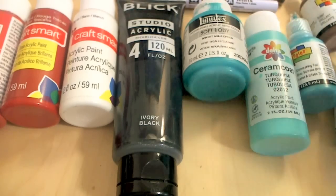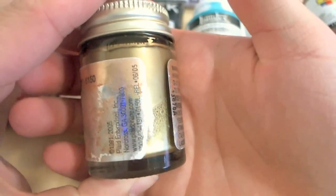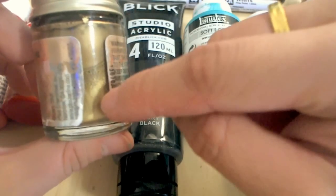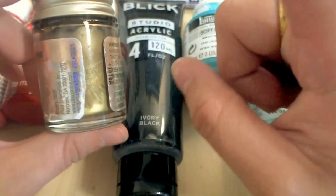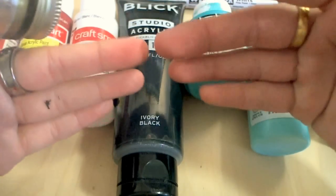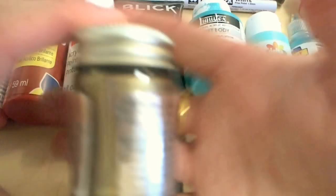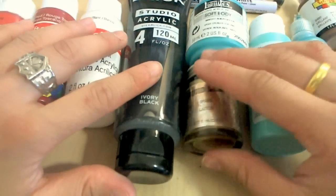You can also use liquid leaf or liquid gold leaf, which will give a metallic hue to any of your items. It doesn't really matter if it bleeds because it will. This comes in two chemicals — one is the metallic chemical and one is the base, which is why you shake it up. If you were to put a dot on it, the metallic color will stay but the base color will run and you'll see a ring of red or something. So if you use this, cover the entire charm with it.